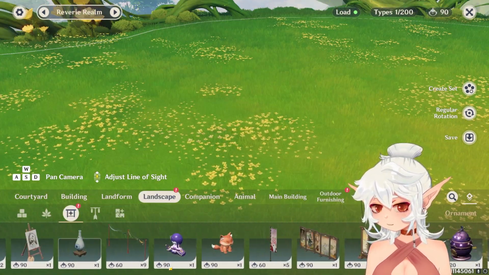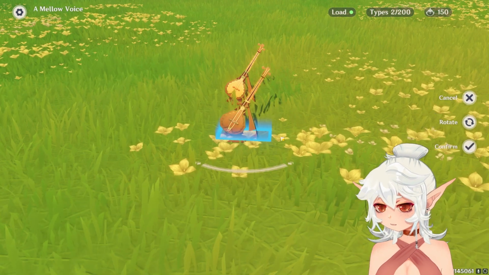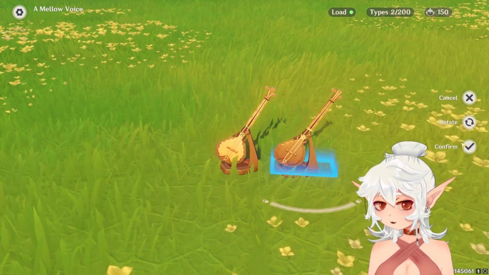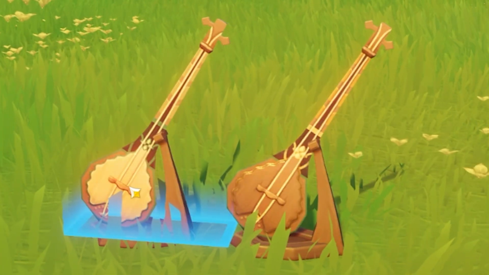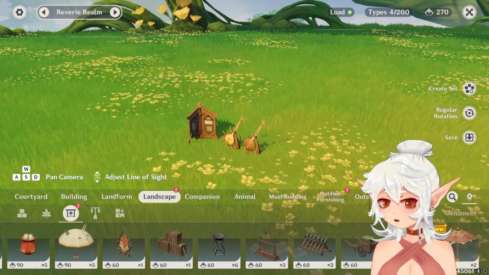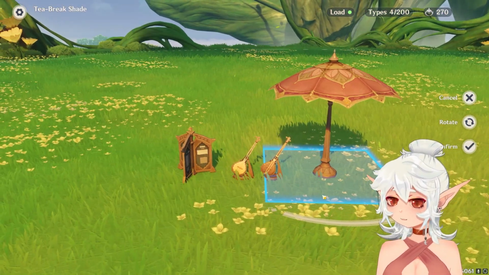Now, we also have in landscape, we've got a little instrument and another little instrument. But these are both very cute. I mean, once again, it's the same model, just recolored. We also have a notice board. Now, the last thing that we have is an umbrella, which is awesome, and I love it.